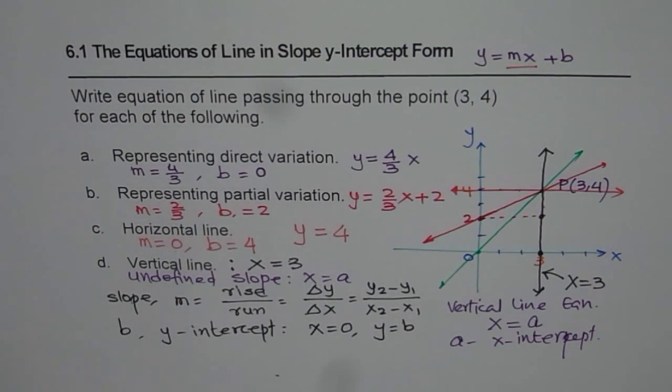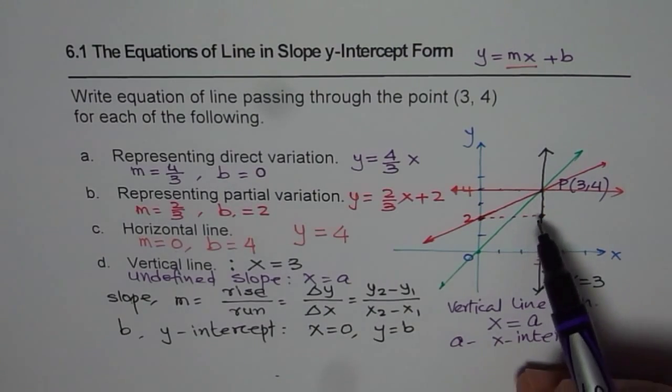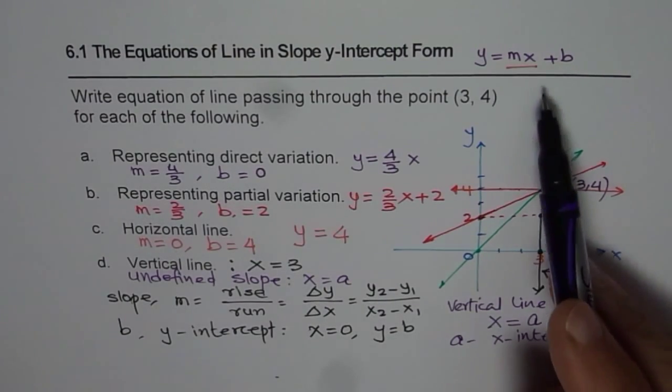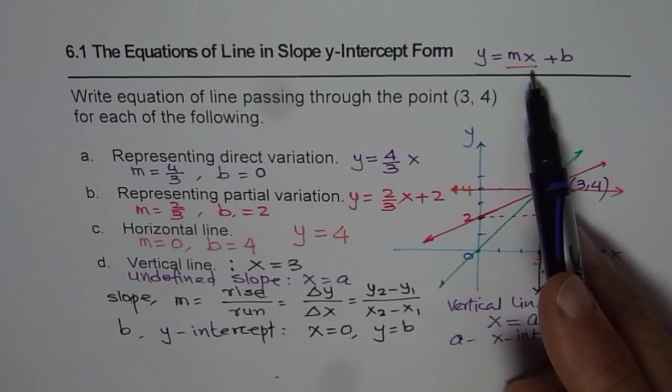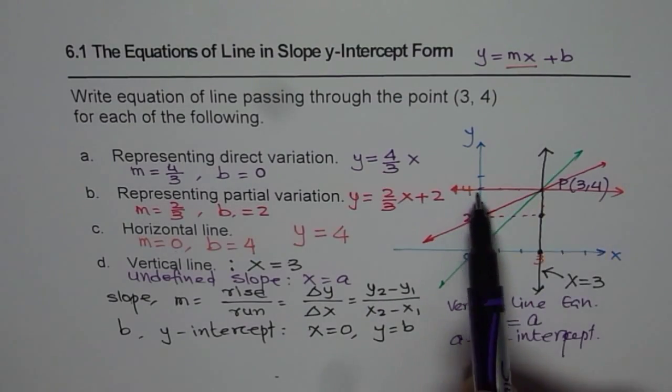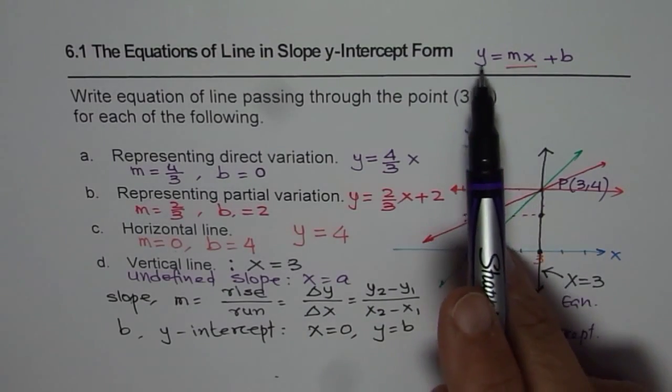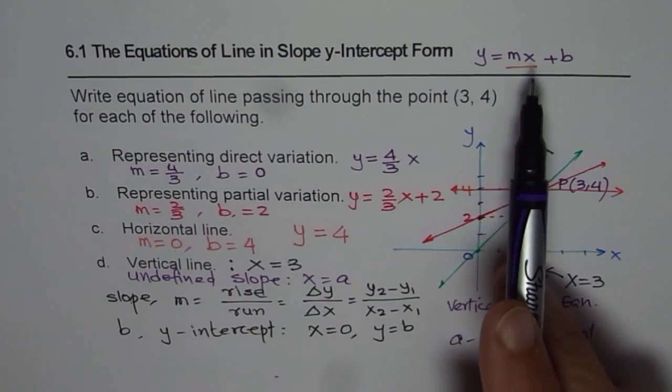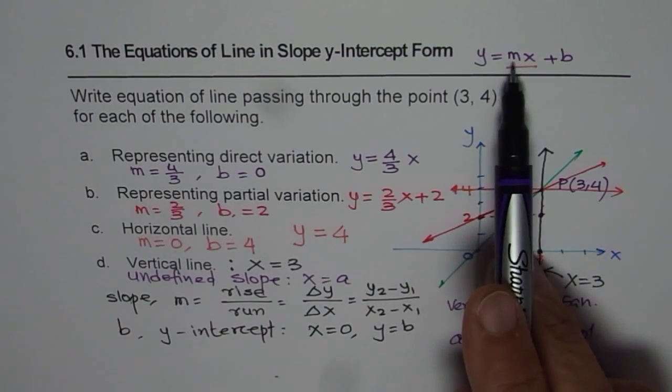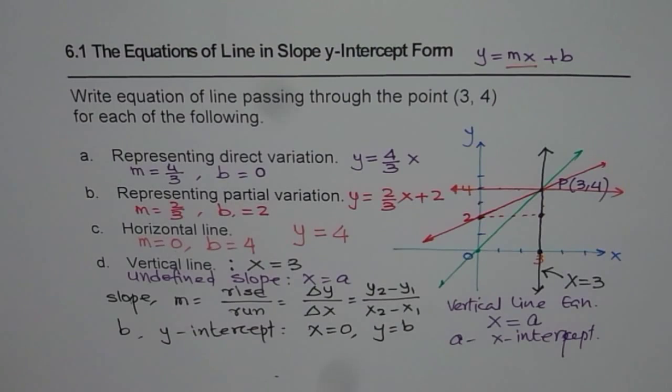I hope with this video we give you a very good foundation to understand the equation of lines in slope-intercept form, right? So remember, vertical lines cannot be represented in this form since their slope is undefined. A horizontal line can be written as y equals the y-intercept, while the first term becomes 0. 0 is the slope, correct? And you have seen how other lines could be represented in the form of an equation.